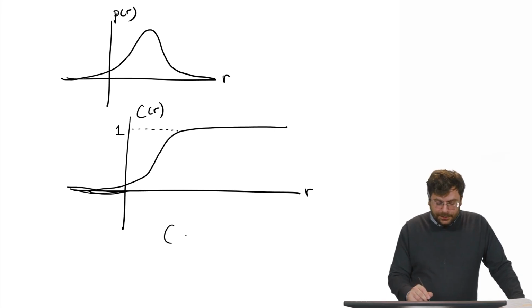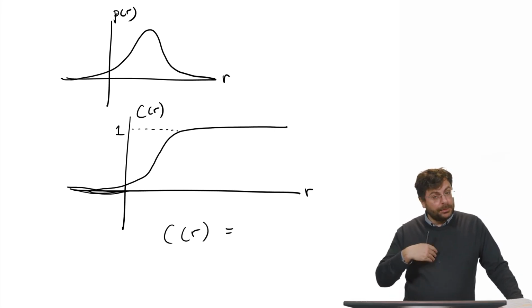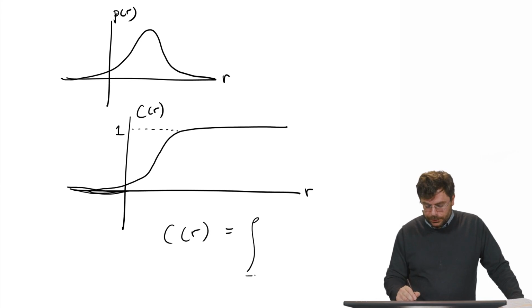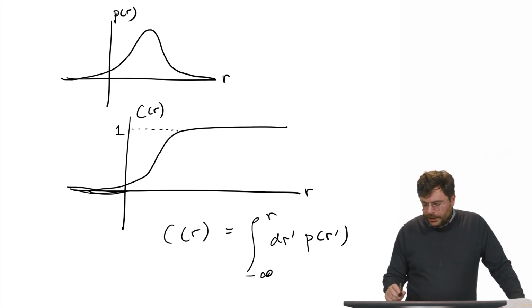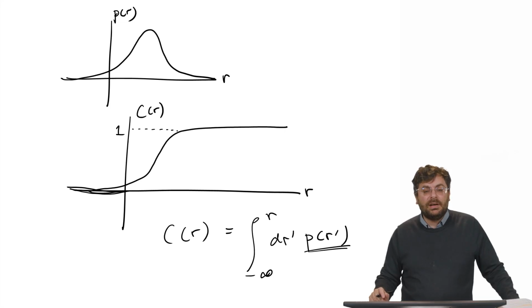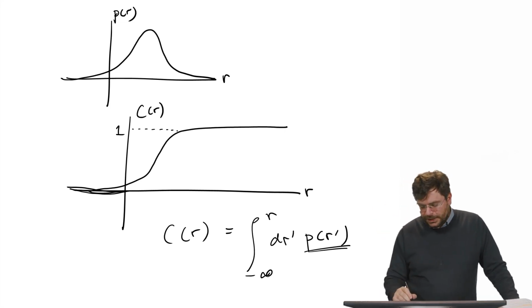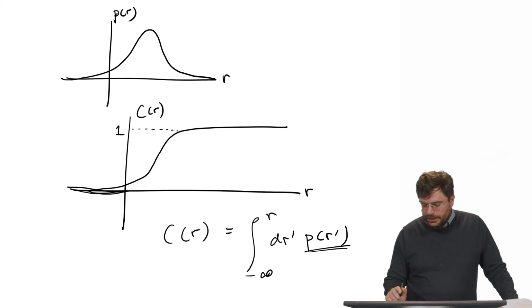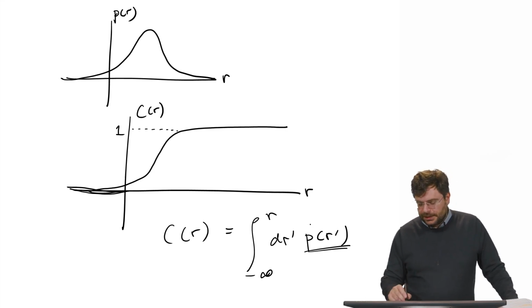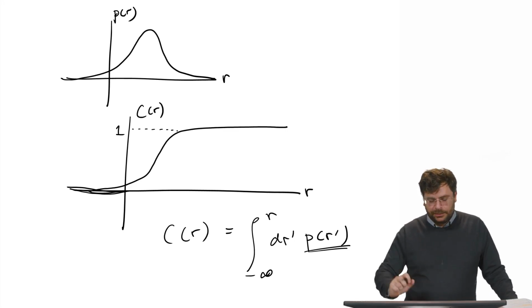What is the formula for C of R? Well, I have to sum all of my outcomes up to R, the integral of dr prime, P of r prime. Now you're going to say, well, what if my P of R is an exponential distribution, and that exponential distribution has no random variable realized to any negative value between negative infinity and 0? That's fine. Encoded in the fact that you're writing exponential is the domain of the random variable understood to be from 0 to infinity.